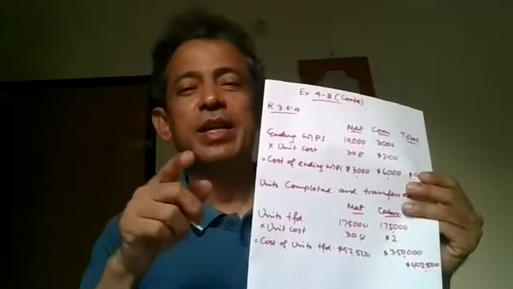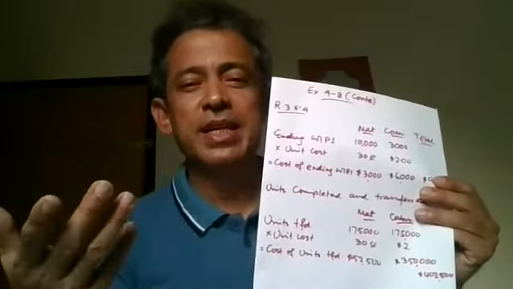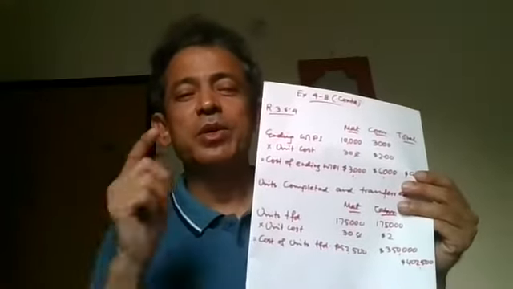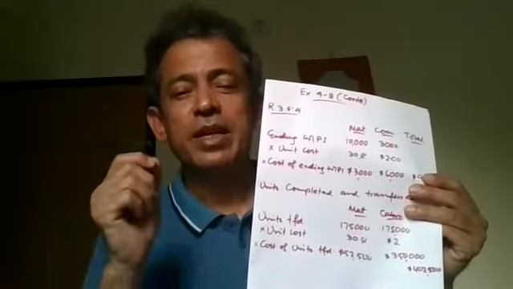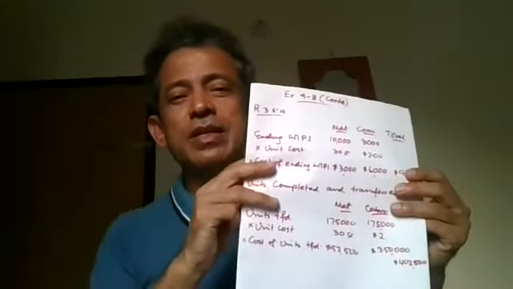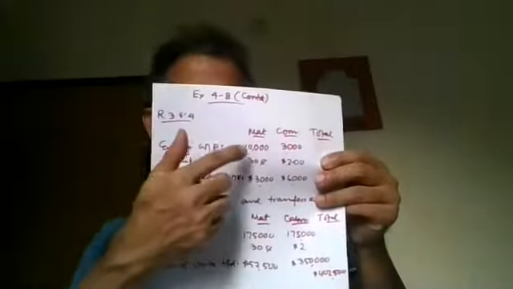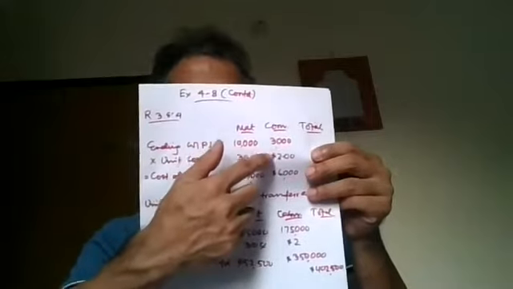And then 10,000 multiplied by the degree of completion. Degree of completion was 30%, so that's 3,000 times the unit cost of a completed unit, which was $2 as far as conversion was concerned. So 3,000 times $2 is $6,000. So you can see, I multiplied 10,000 by 30 cents and 3,000 by $2.